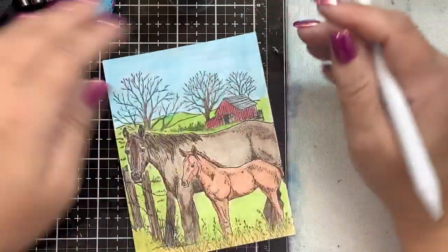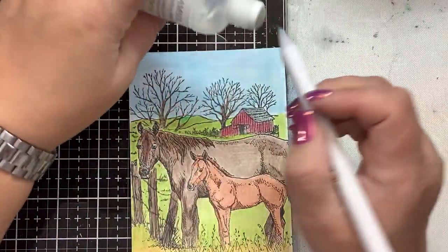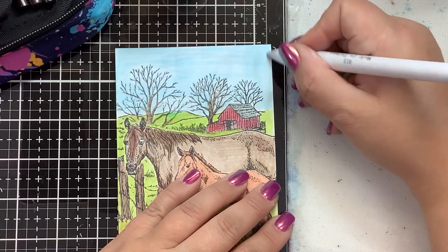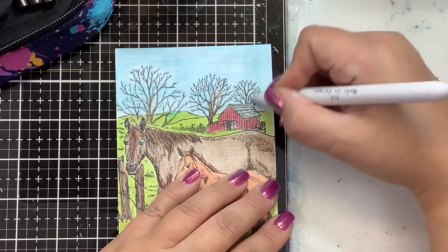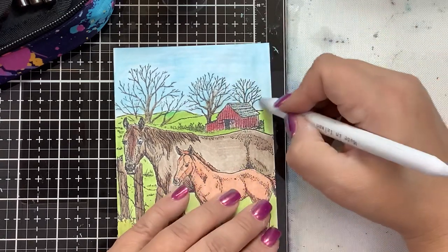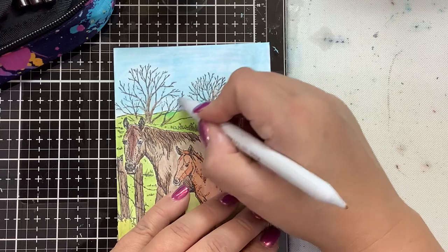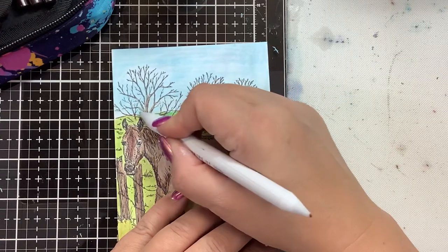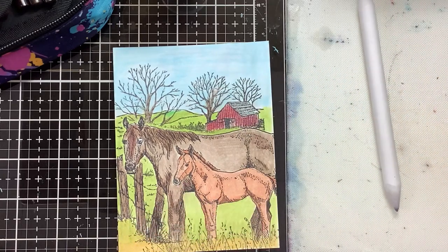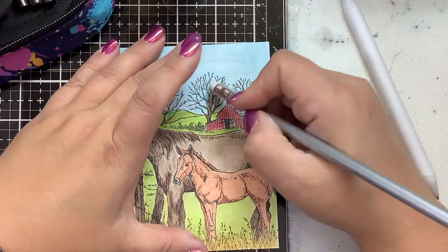And this is dry. It doesn't feel wet or anything. The Gamsol goes in, like I said, it melts the wax and then it evaporates, so it dries instantly. So you don't have moisture in your paper. You don't have anything wet. So as soon as you're done with this, you can go right to mounting it on the card. You don't have to worry about letting it set to dry anywhere.